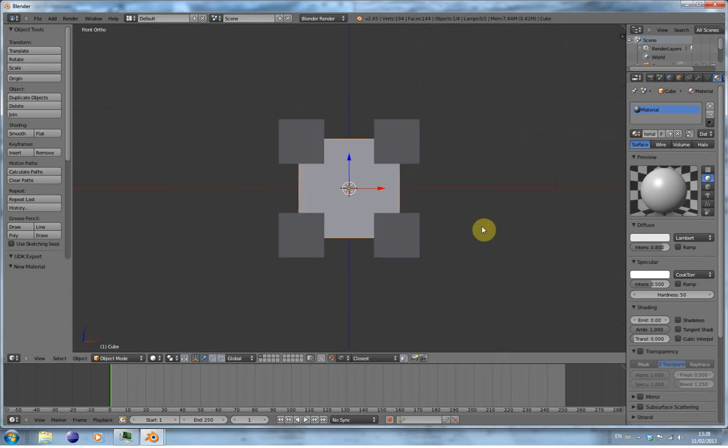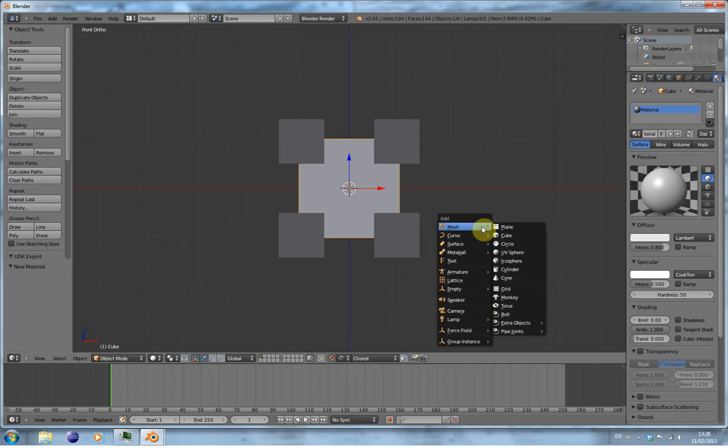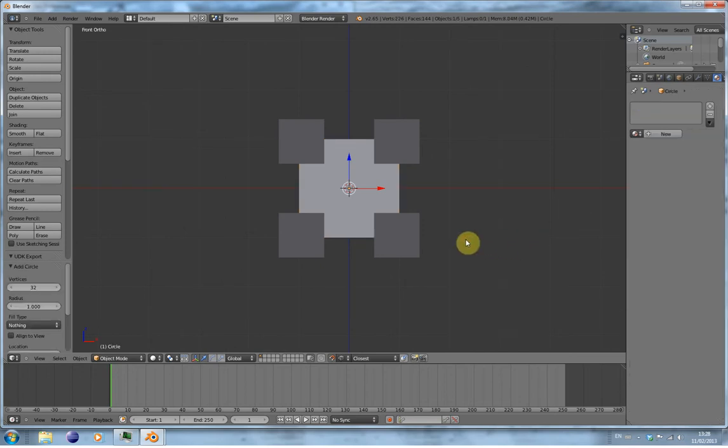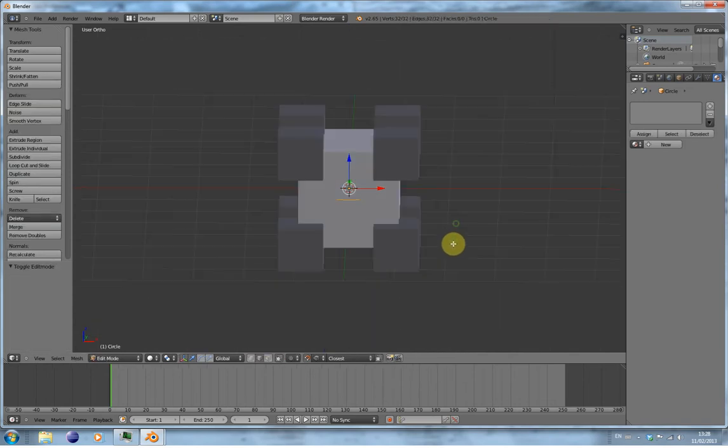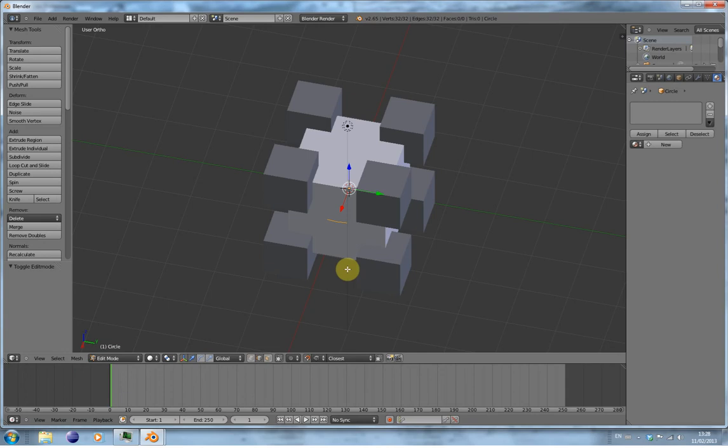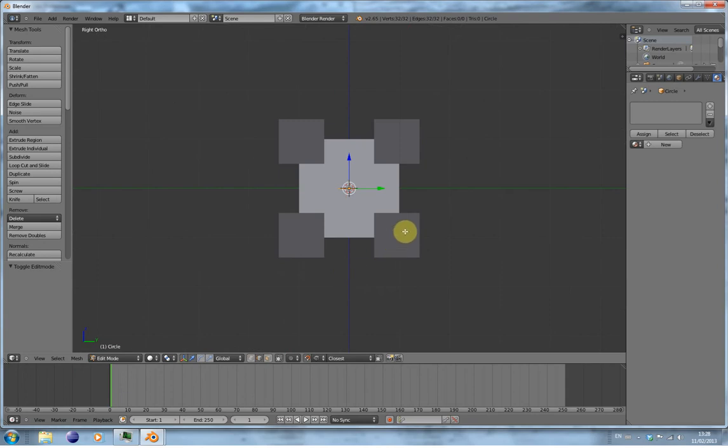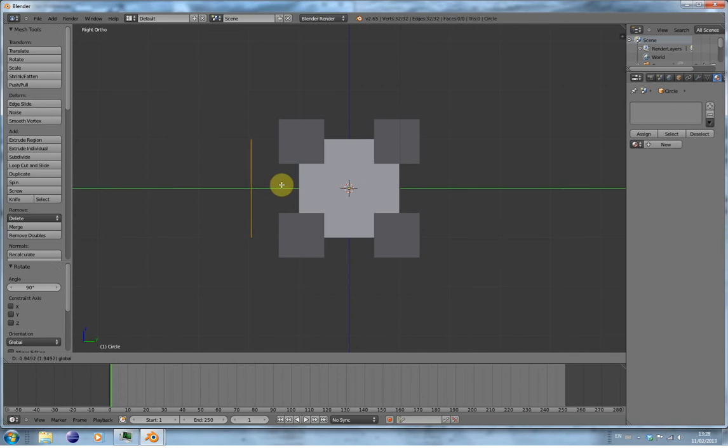Okay, so now I'm going to press Shift A and I'm going to add a circle. Okay, tab, I'm going to side view, rotate it 90 degrees, bring it out like that, turn this off.